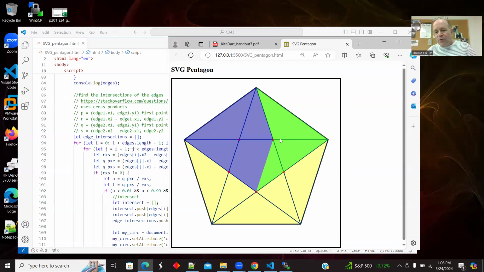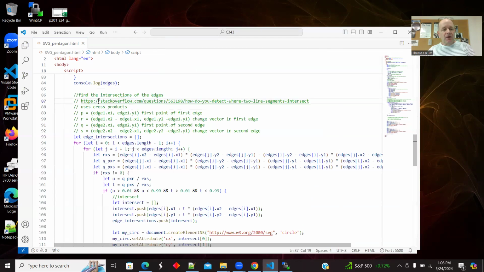And so I wanted to find out where those spots were. Okay. So each edge defines a line segment. I have two line segments. And then the question was, I'm going to go through all of the pairs of line segments, and do they intersect?